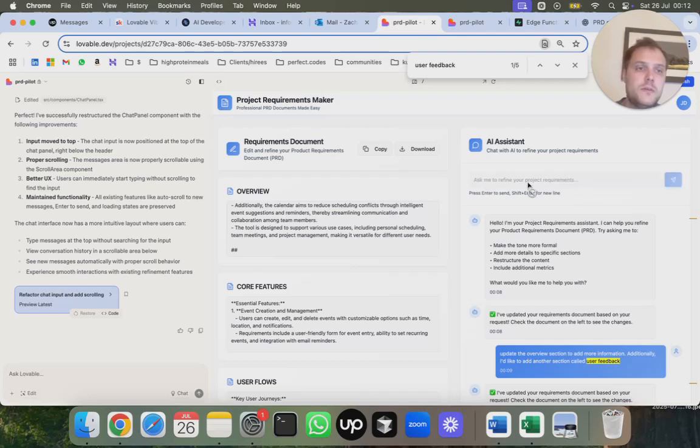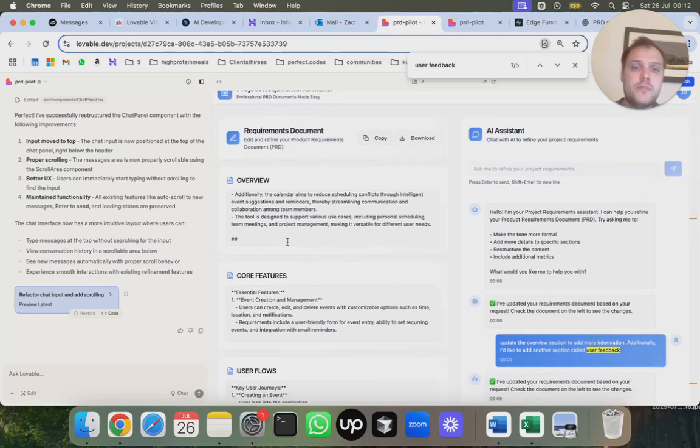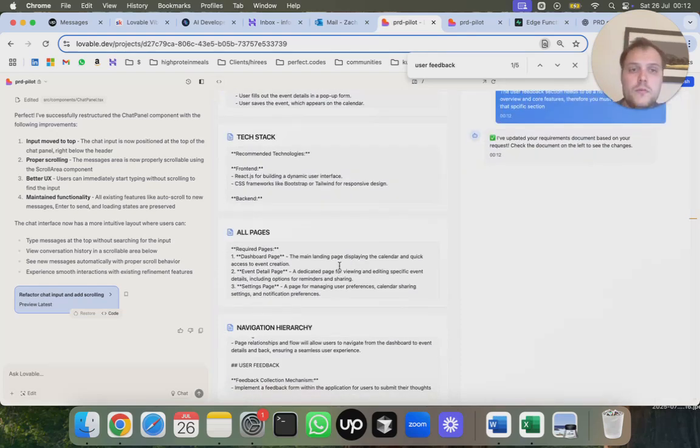Now, I don't think this is going to be able to do what I've requested, so I'm going to have to feed a prompt in here to be able to add sections for the PRD through the AI assistant. No, as I thought.